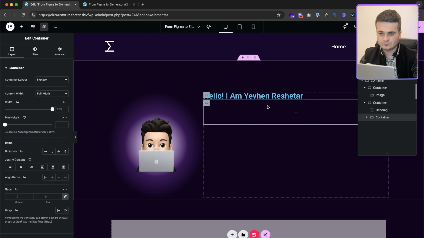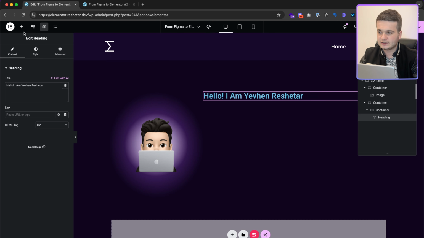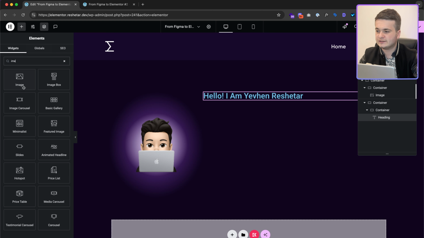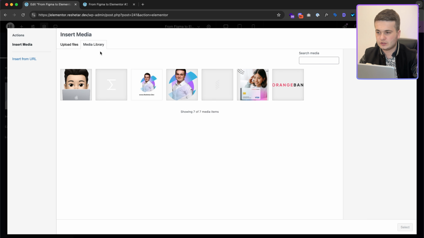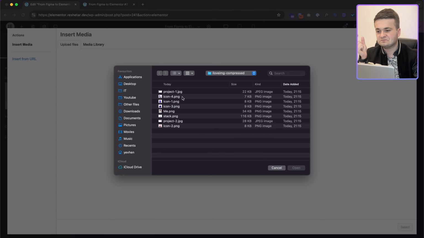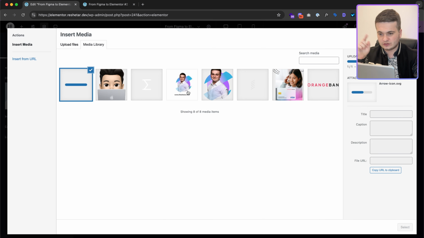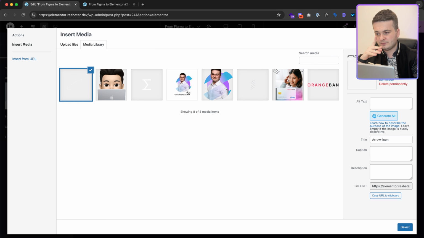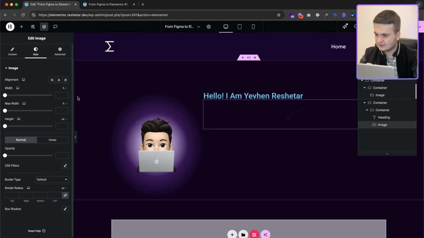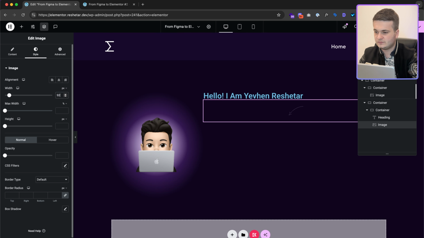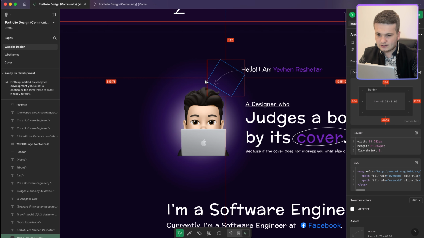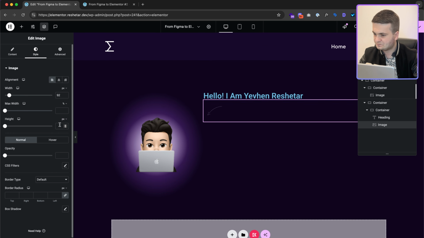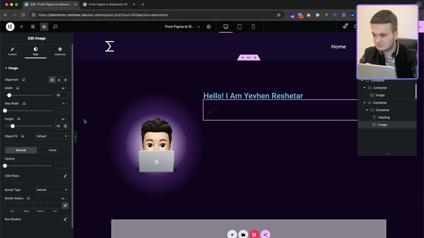Here what I would do, I would connect it as a container to the container. I click arrow, container here, and here should be the image, because I want to connect my text and my arrow, because it's very necessary to connect them, because if it will be different it's not good from the responsive side. Okay, here 92 pixels, and that's all. And height it's 82, something like that.